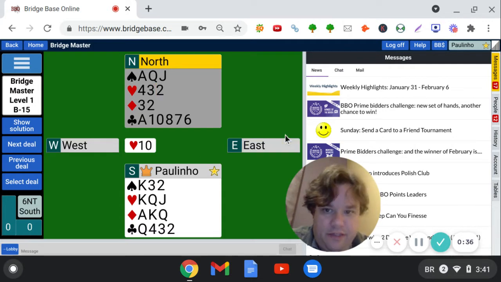East will win the ace of hearts. Nobody would underlead an ace against 6 no trumps. There's no good reason for doing that. And so we may be sure that the ace is with East and that he will win it at trick 1, meaning that we won't be able to lose any further tricks. And we will be left with 3 spades, 3 diamonds, 6, 2 hearts is 8, and 1 club is 9.